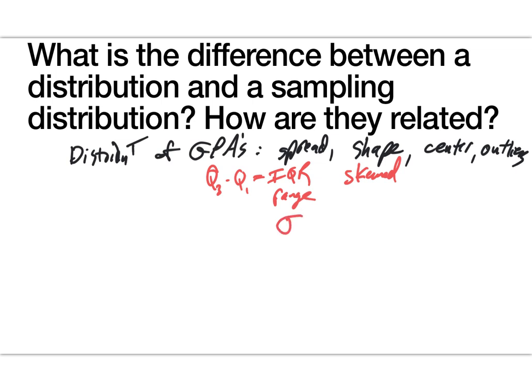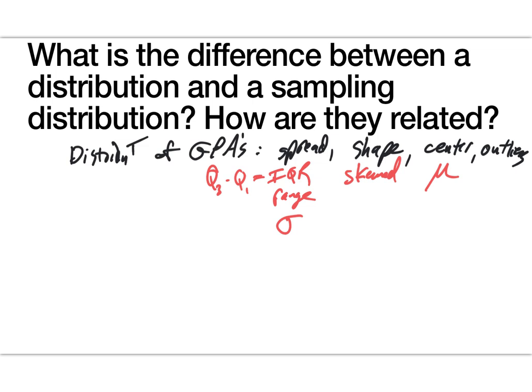This is a symbol that talks about spread. That symbol is sigma, and it is the population standard deviation. The interpretation of standard deviation is the average distance away from the mean, which means we have the mean, and that's where my mu comes in. And then outliers, depending on how we're doing it, maybe it was 1.5 times the IQR above Q3 and below Q1.